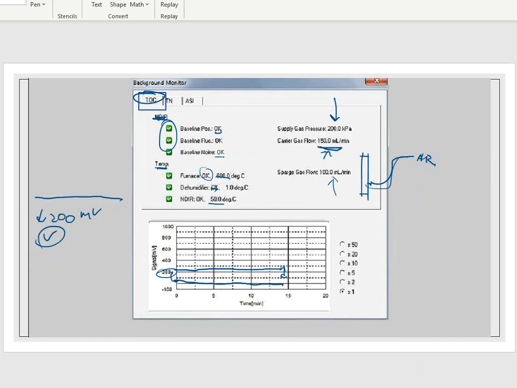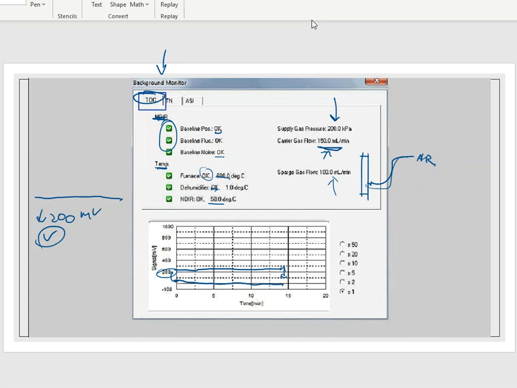Sometimes that could be a piece of crimped tubing. Sometimes that could be a bigger problem. But this air intake is also getting measured at all times, and it's getting recorded, and the machine is going to be looking for that as well. So this is what we call the background monitor. This is actually staying active at all times that the machine is on and operating and running. And if any of these settings go haywire, then the machine is not going to let me do squat with it.